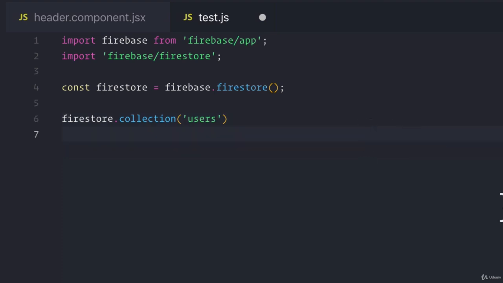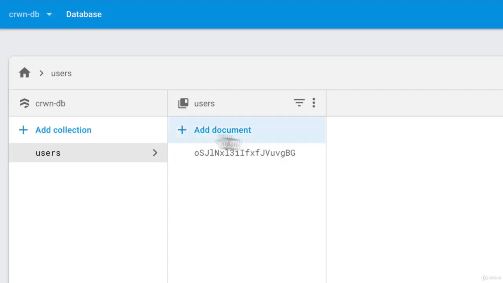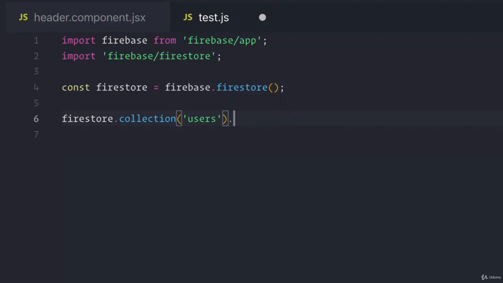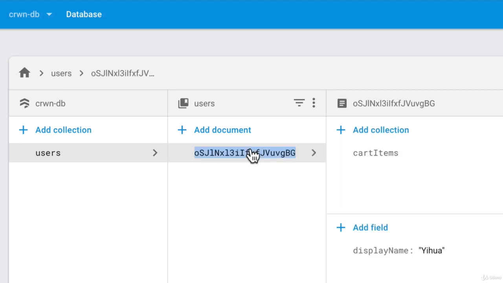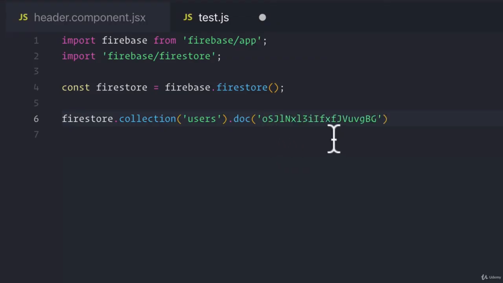If we wanted to say, go into that users and then find this document, we would say .doc, and then we would pass it the ID of that document that we're looking for, i.e. that user. So we're saying Firestore, get me the collection called users, and then get me the document with this ID.